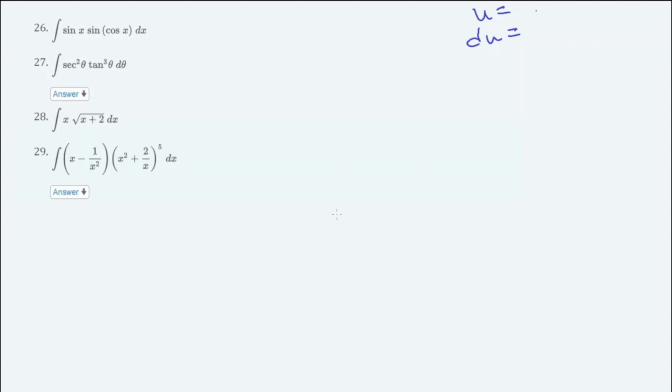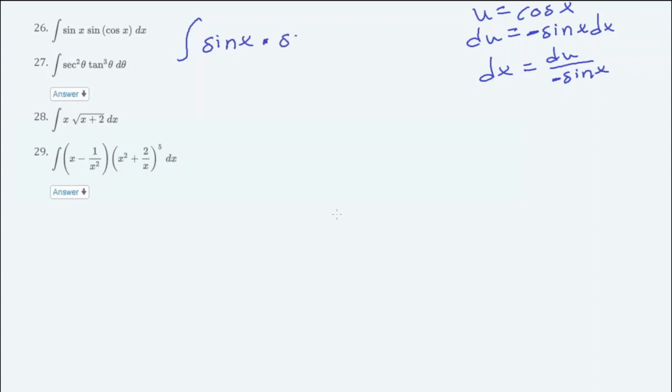So you could kind of visualize it there, so you could make the u value make sense. Let's say u equals cosine of x. That means that du is going to be negative sine x dx. That means dx is going to be equal to du over negative sine of x. Now let's start plugging in stuff. We're going to have integral of sine of x multiplied by sine, and in the parentheses give me u because u substitutes in for cosine of x, multiplied by dx. Now we plug in for dx, which is going to be du over negative sine of x.